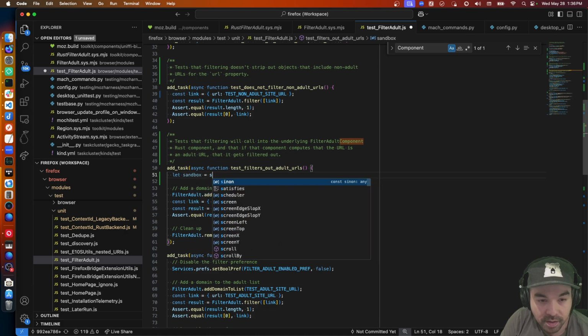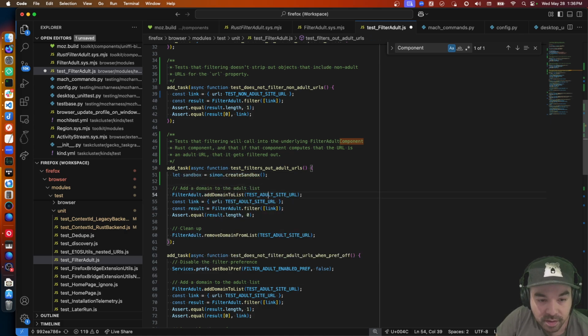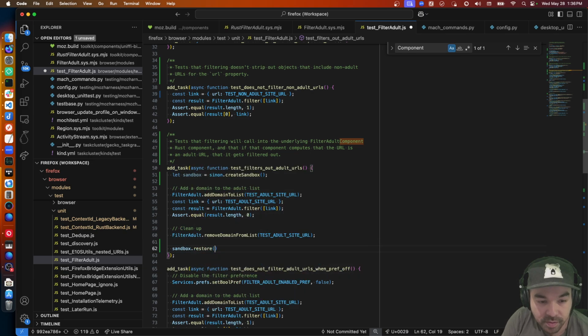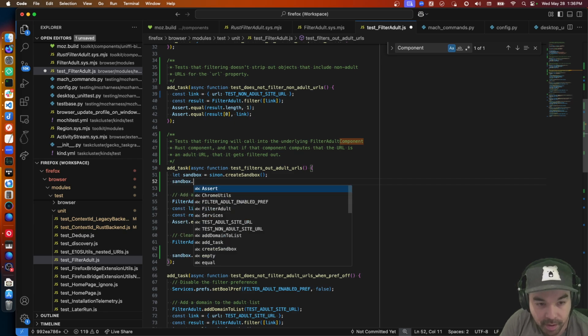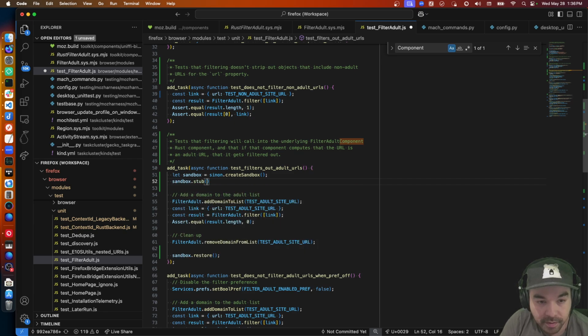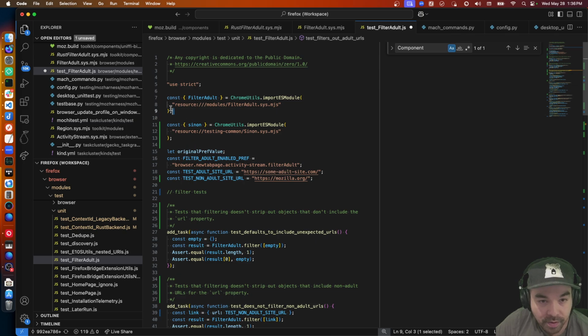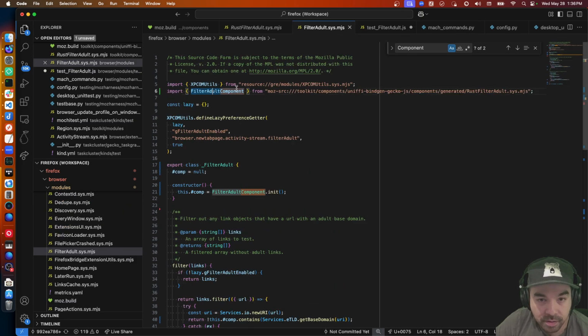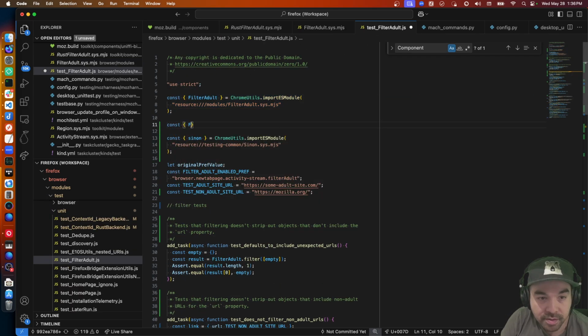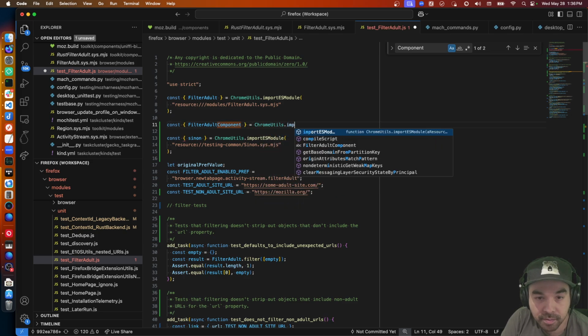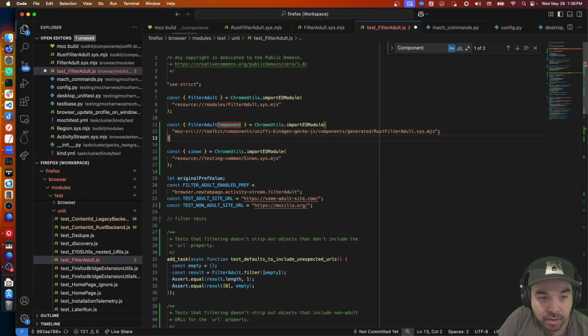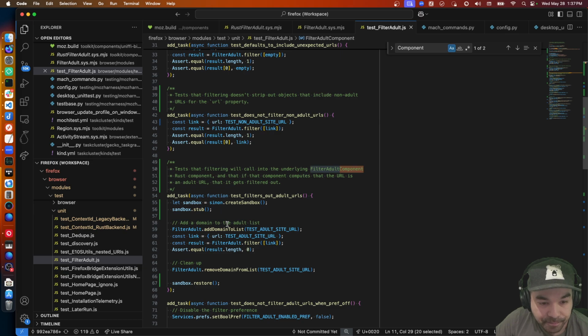Sandbox equals sign-on create sandbox, and then we will sandbox restore at the end of our test. And then we're going to sandbox stub, and we are going to actually import the Rust module filter adult component. Const filter adult component equals Chrome utils import ES module. We're going to bring that in.